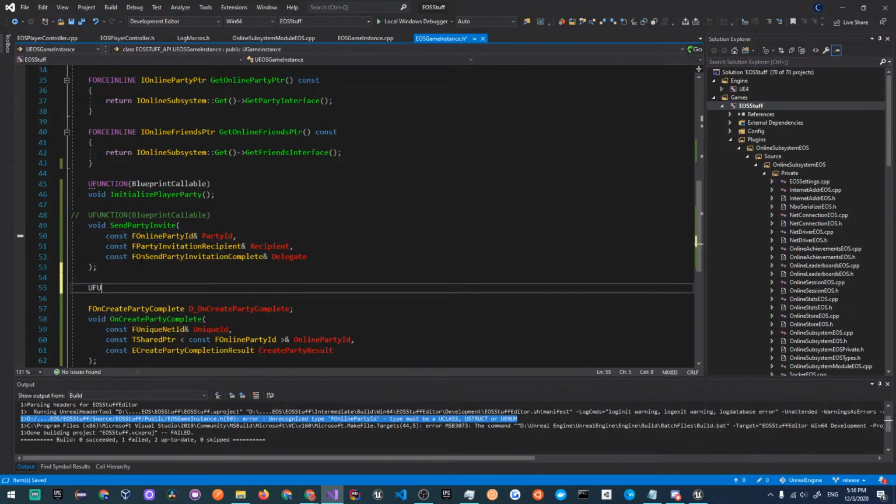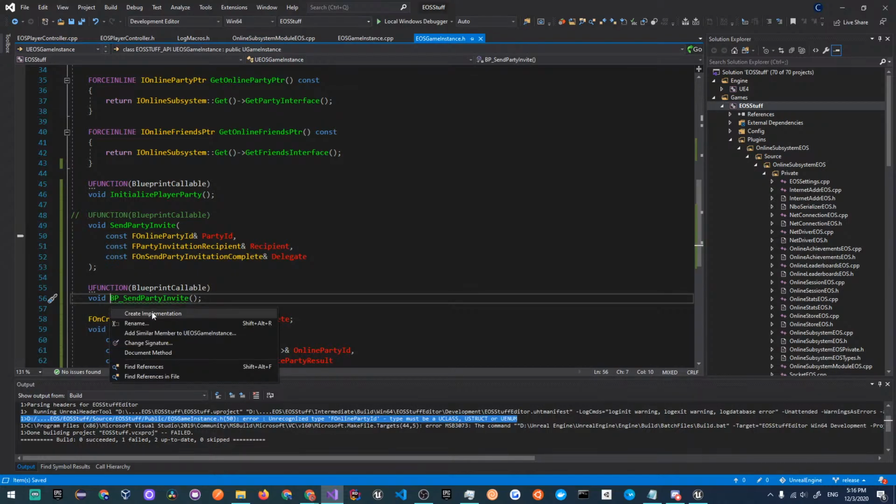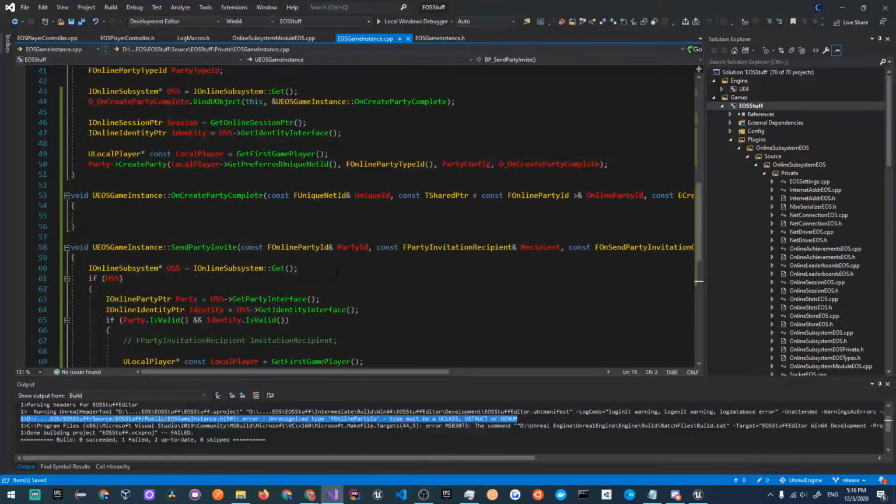So for now, I'm just gonna make a U function that is blueprint callable, just for UI's sake, and I'm just gonna call it void BP send party invite. I'm not gonna do anything to it right now. Besides, I have to declare it, or it's gonna erase an error.